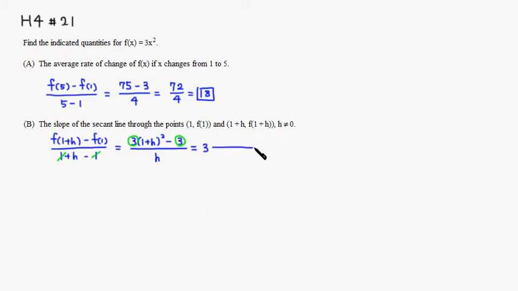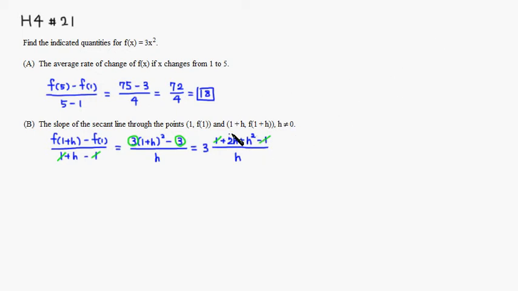Then you have 1 plus h squared. If you multiply it out, you get 1 squared, so it's 1, and 2 times 1 times h is 2h, plus h squared. Then, since we pulled 3 out from negative 3, it's going to be negative 1 here, all over h. So we can cancel the 1 here, so 1 minus 1.